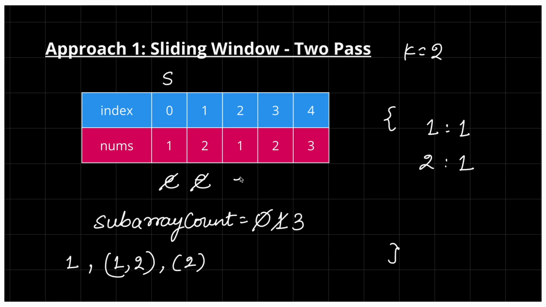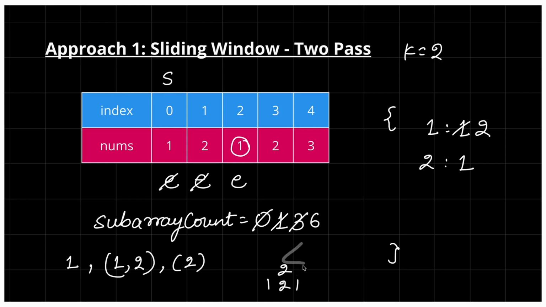Now let's move end to the next element. This one is 1, and the frequency of this one is now 2. Still my size is valid, because in my window there are only 2 different elements. Now how many different subarrays can I form with the introduction of this 1 into the previous subarray? This 1 can form another subarray, this 1 combined with 2 can form one subarray, and this 1 combined with 1, 2 can form another subarray, 1, 2, 1. So I am getting 3 different subarrays, and the total will become 6.